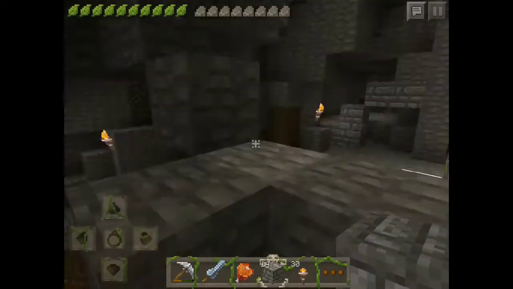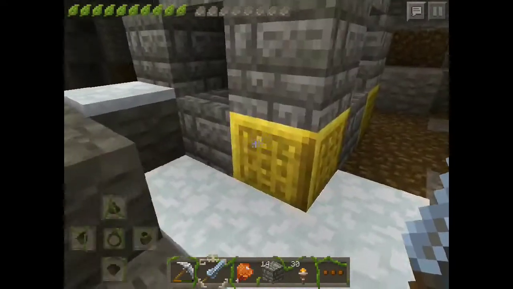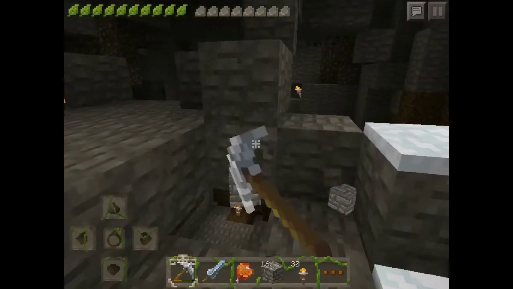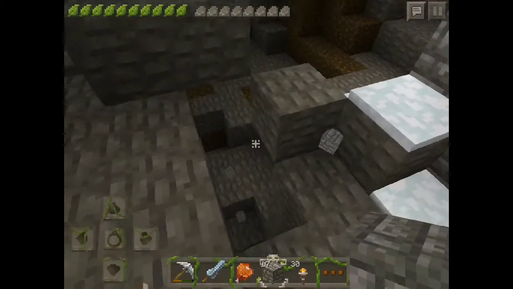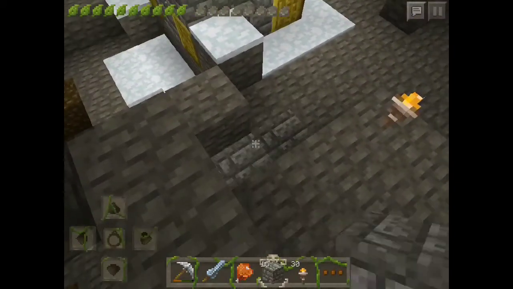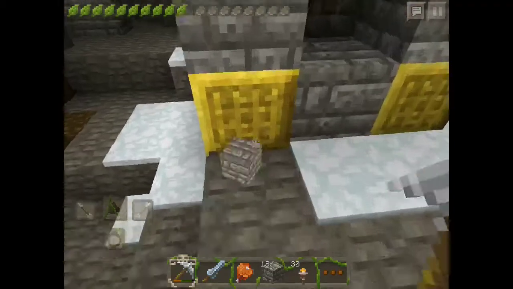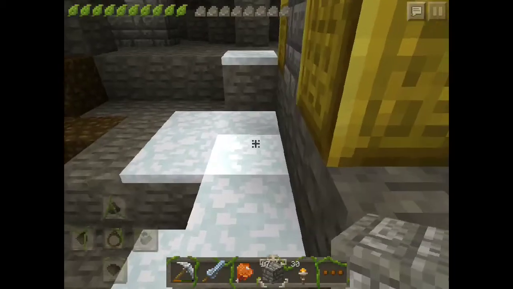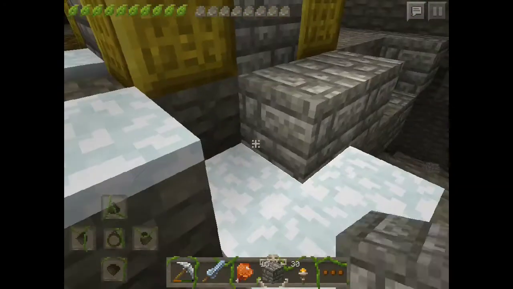Alright, I'm not really sure I want to tap this yet. Going to clear out an area here so I have plenty of room to go and get all the gold blocks, because I'm going to have to go around and get them all before they all disappear and turn to glowing obsidian. So, don't know if I should activate it yet. Let's just make us a platform here.